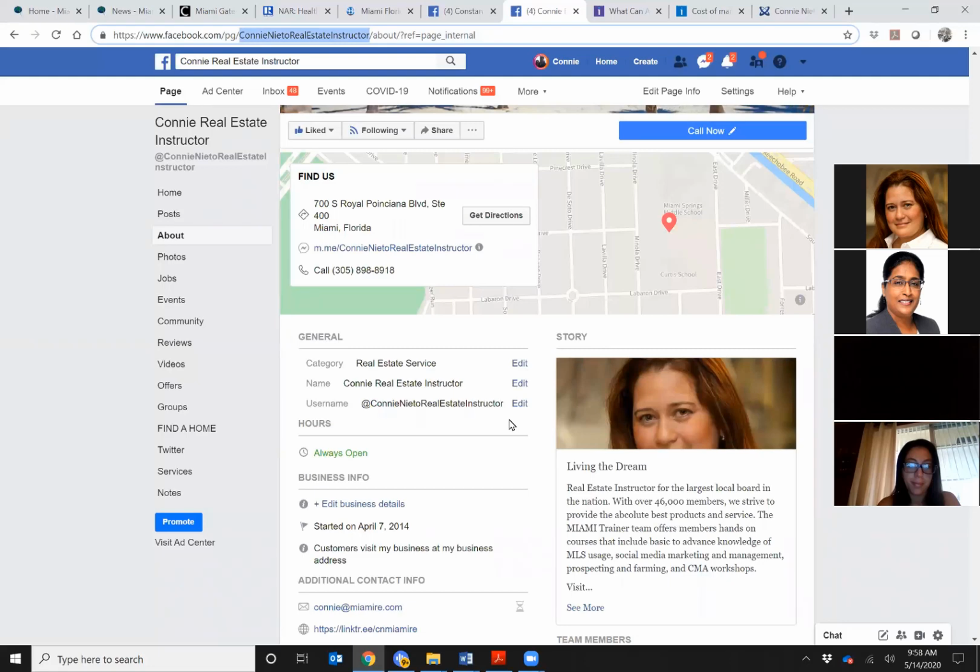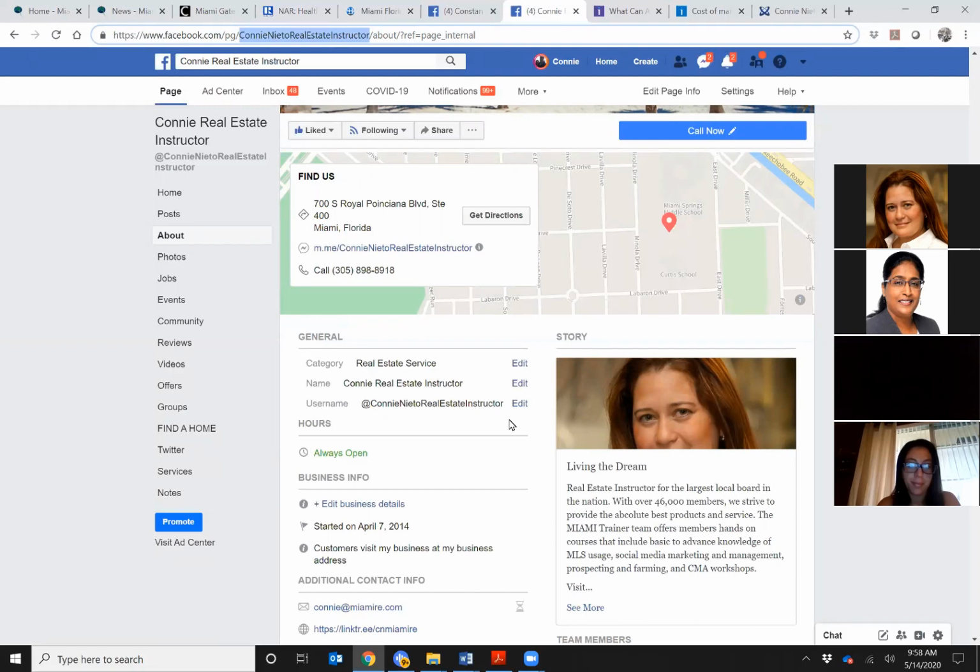I want to show you my colleague Maggie's page. She actually has here the username, the at, and the same one that she uses for Instagram and for Twitter. I created my page over 6 years ago when I started to work here. She created her page when she started to work here a couple of years ago. And we noticed that it's easier if all of your usernames are the same, or your call names. Why? Because then you could put all the symbols for social media at and one name.